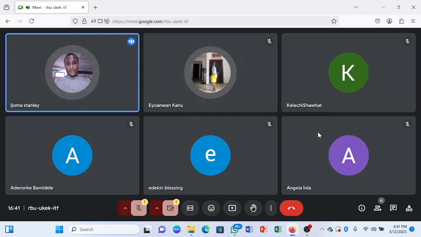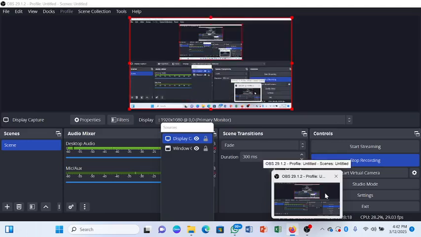Then testing urine now. When you're testing urine, what are the things you test for? Number one, you test for pH. What is pH? I think we did this in basic sciences, even in integrated science, where they teach you the degree of alkalinity or acidity of urine. So this falls under urinalysis. In urinalysis, you test for pH, specific gravity, you look out for color and the rest of them.